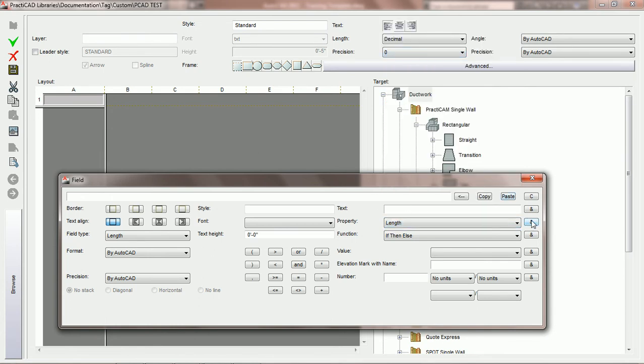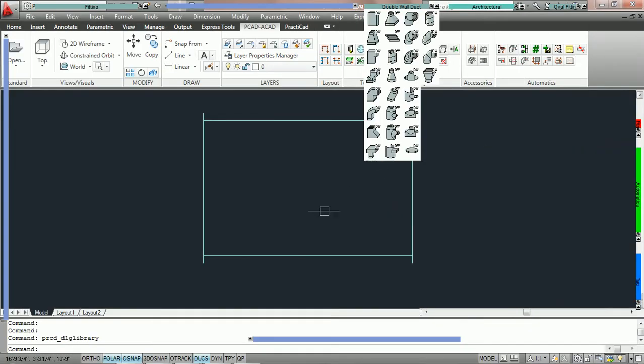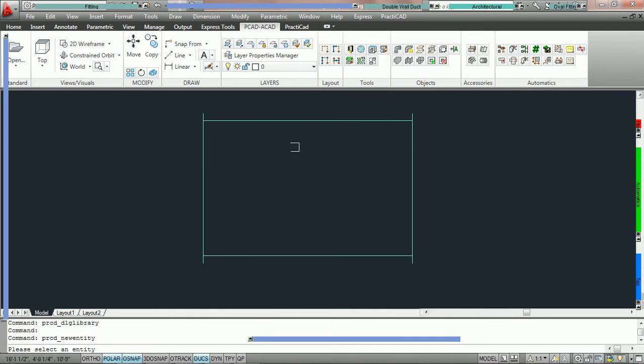What we're going to do now is hit the ampersand to enter the property length into the expression. You'll notice that when we enter properties, they always show up in blue, bold lettering. That represents that it was a property. So here we're going to say to show the property length. Now we're going to save this tag and exit out and utilize it showing the property length. Here we're going to go into our bin. We're going to grab our PractiCAD test. We're going to click on the duct, and now we can see that we've got the property length.